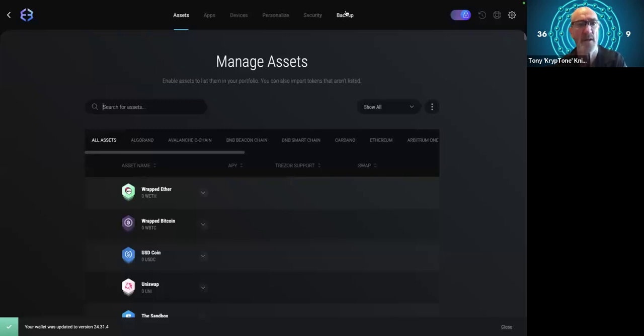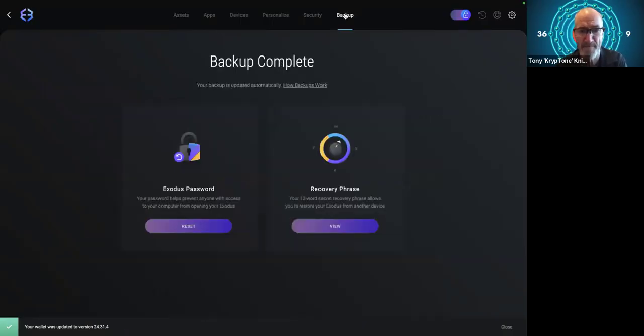If you've already got an Exodus and you're not sure if you've backed it up or not, I suggest you go and do this. Then you click on that, and if it's done, it will say recovery phrase view, and you can view the recovery phrase. I've already done that.